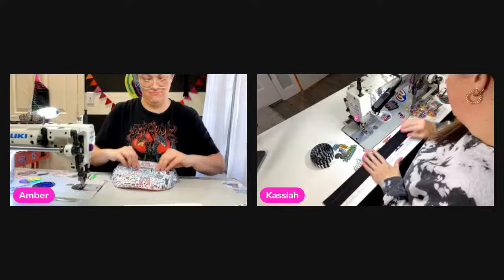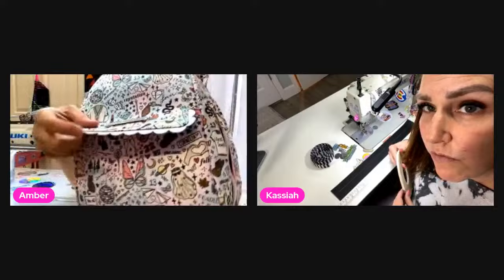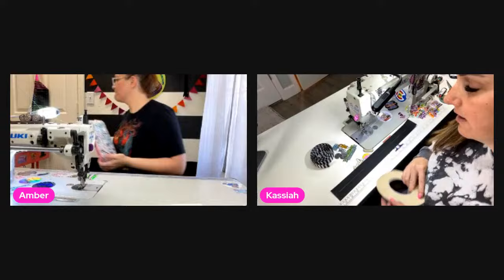And I like that I did leave the space here. You can see I left the space, a little pink poking through. See? And can you reach it easier? Yeah. I think that's cute. Yeah, that works. I like that.